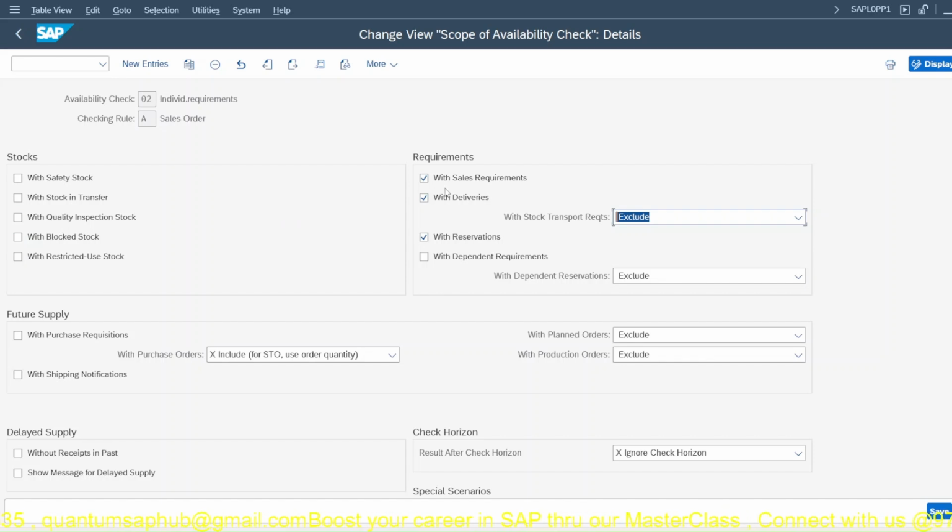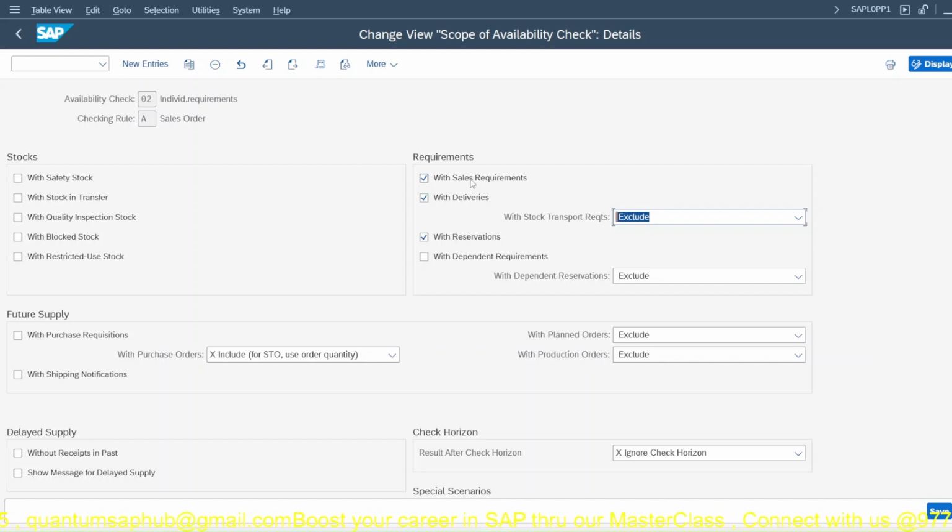Let us take an example. I do not have any stock. Customer has ordered 500 quantity and there are 500 quantities in safety stock. If I'm not selecting this tick, then no material is confirmed. If I'm selecting this, then it can be sold from the safety stock. So the material is confirmed as 500 and the stock is actually taken from the safety stock. So there is no issue. If the business decides that the safety stock can also be partially sold, you can sell it partially or fully. So you can do that.